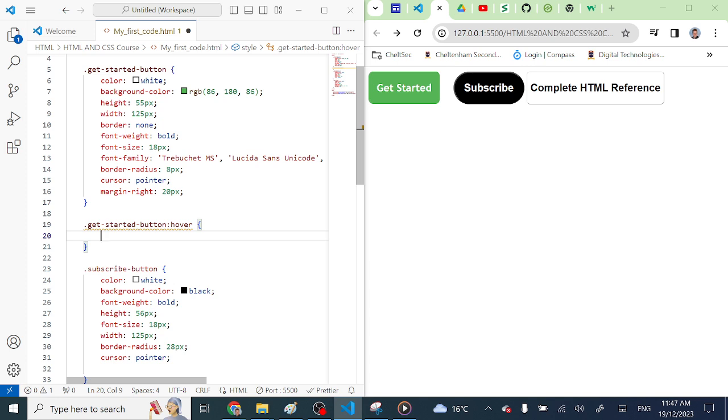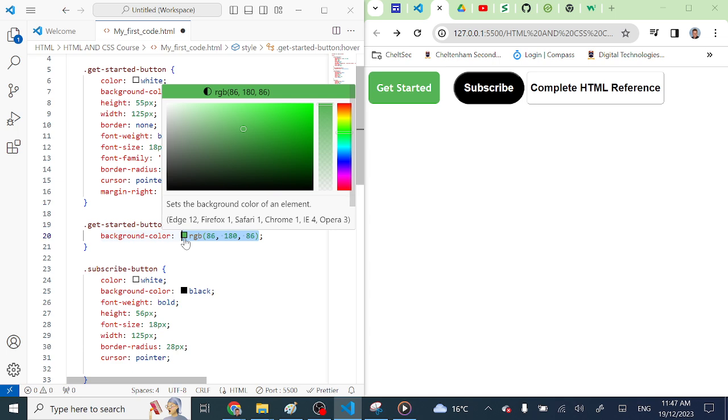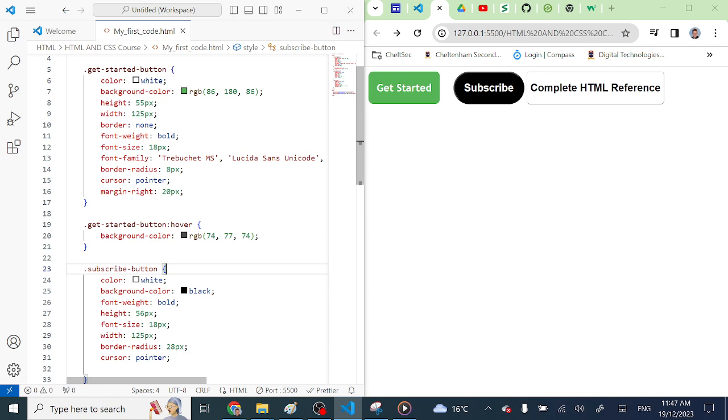Okay, so now if we have a look at that example we had before, when they hovered over, the background color changed. So if we did something like that, then what we'd want to do is take our background color and then modify it. They had a sort of grey looking color, so let's say something like that, as an example, and then I'm going to save it.